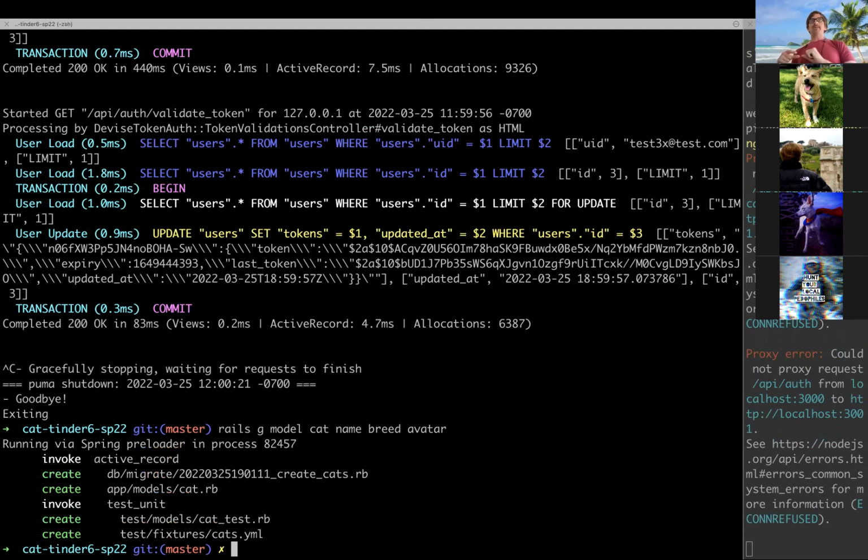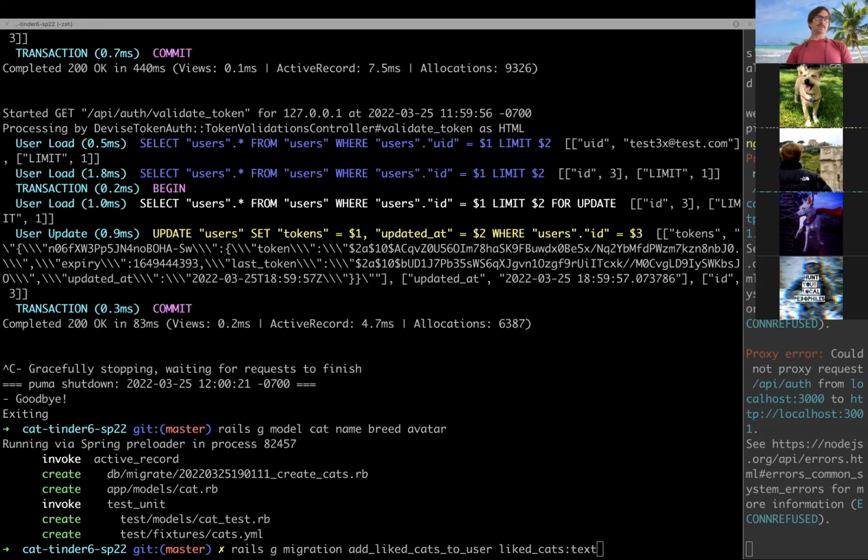Now also I want to add a column to my user. So I'm going to do this with a migration file, just like we did with those other fields. I want to add a migration. So I'm going to add liked cats to user. And I'm going to say this liked cats text. And I'll select this out.